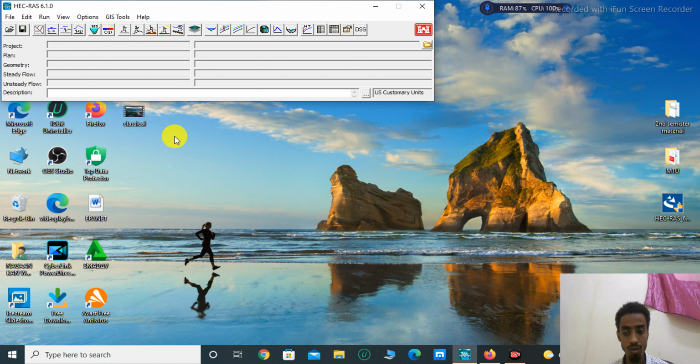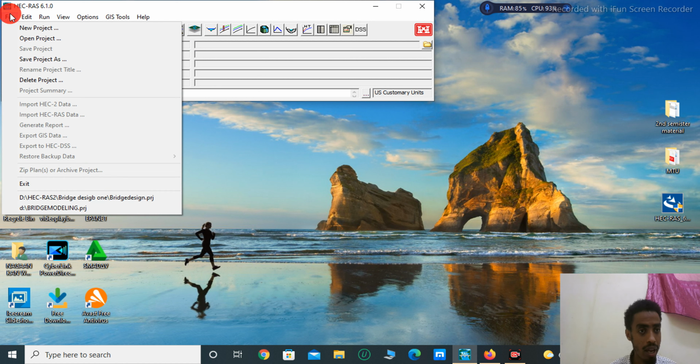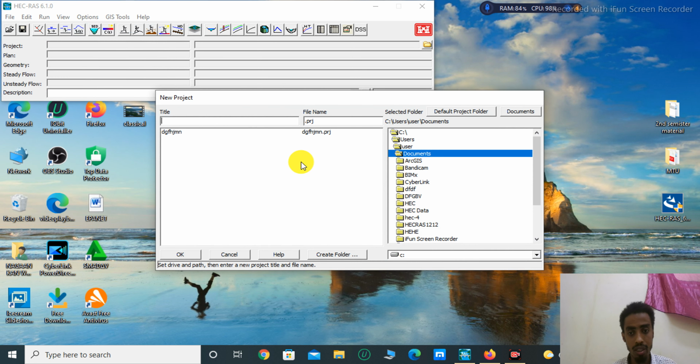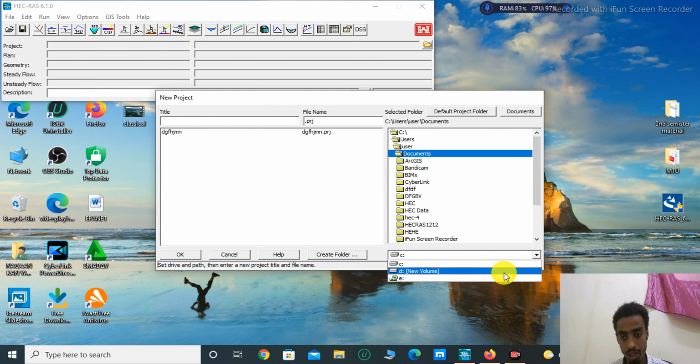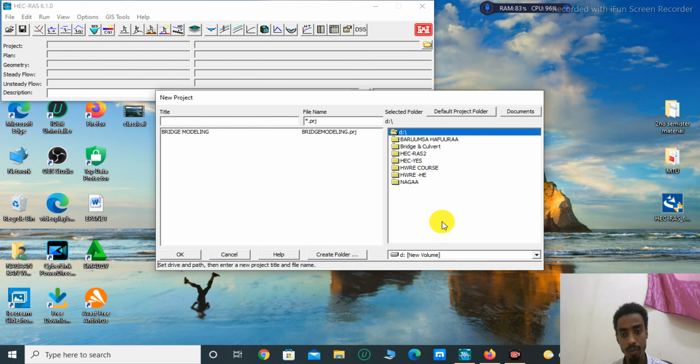So I will show the second one. First of all, I go to File and select New Project, and I select this one. I will save my project result in local disk D. Then I select the HWRE folder. Okay, I will save in this.